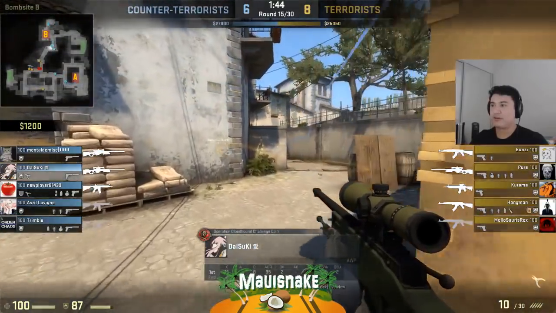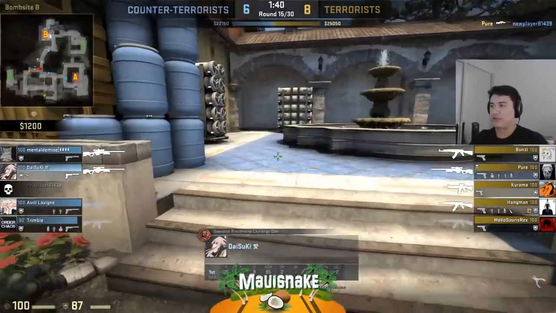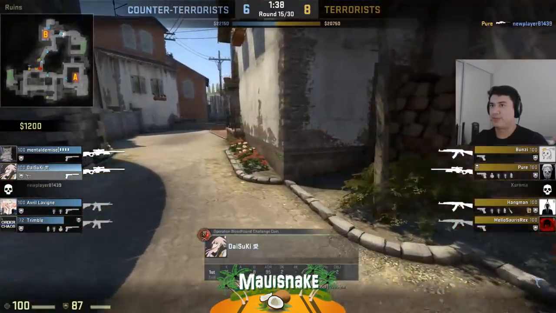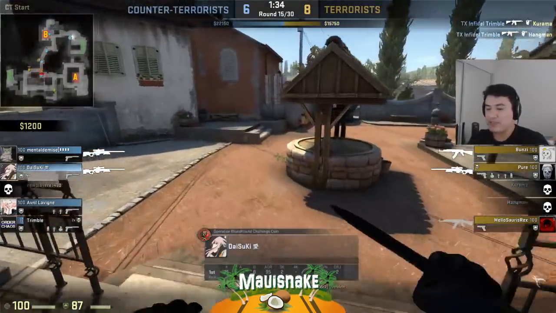Okay, so you have an op now. You get smoked off, and you're going to look for another angle to try to op from. You're going to decide to rotate all the way to A. So this probably isn't in your best interest.